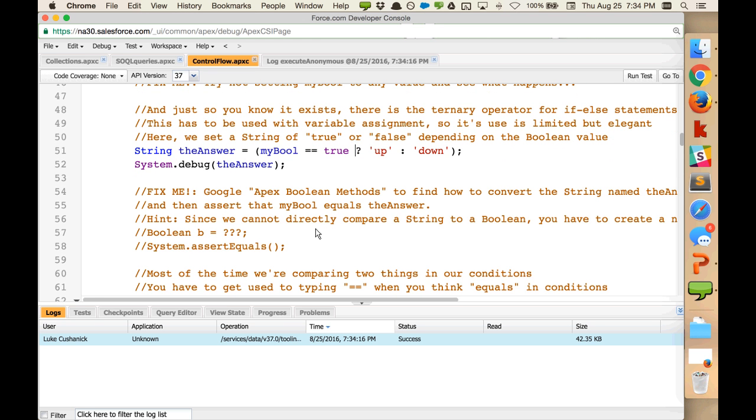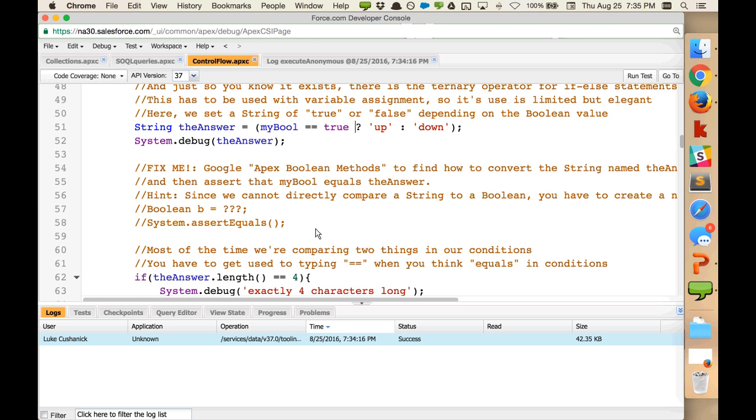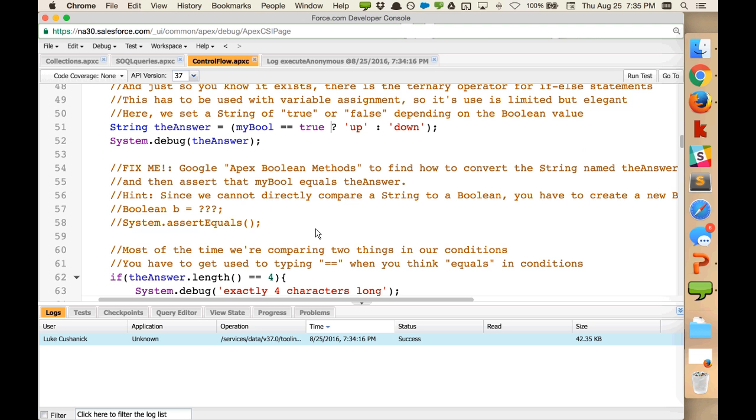All right, so now we've got your first challenge here. We're going to attempt to do the opposite. We're going to try to change a Boolean value into a string. Previously, we had set up a string here, and we took the Boolean and we converted it to true and false. Now we want to do the opposite.